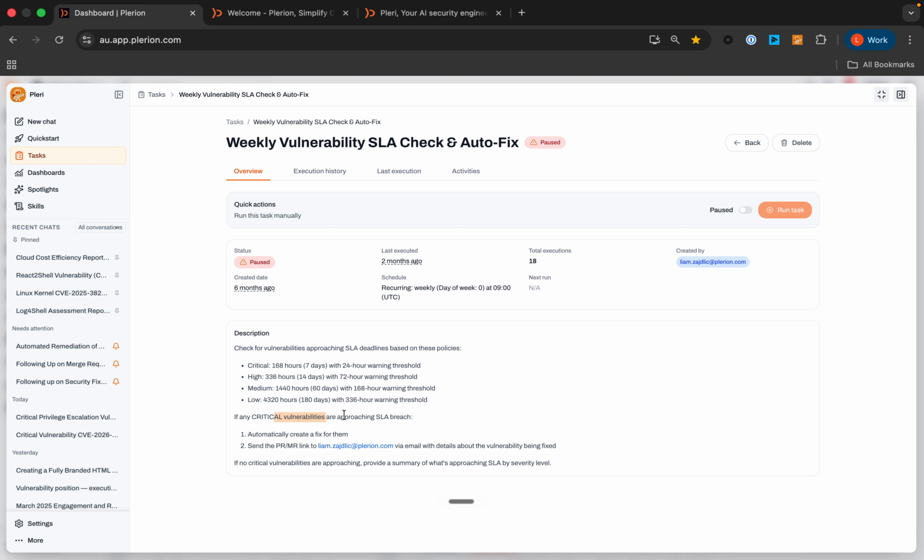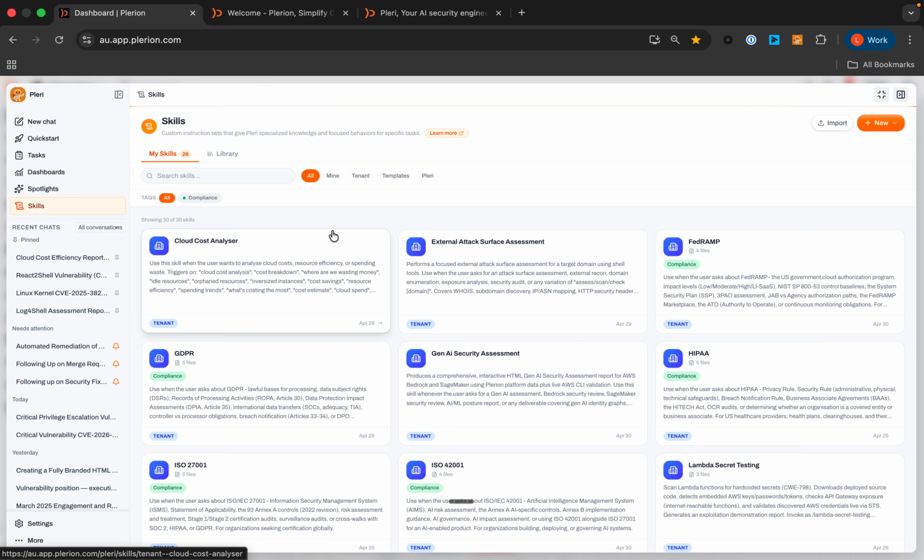There are other components here like dashboards, just a one-click dashboard review. And this is where the Pluri capability becomes really, really powerful, right? Beyond what we're doing already. So what that means is we can either build in knowledge to Pluri to make sure that anytime Pluri does a certain thing, that she does it in a certain way that you want. And in addition to that, we can also build skills which make Pluri more extensible. What I mean by that is Plerion's not a cost analyzer solution, but we've built a skill which means Pluri can now go and do cost analysis.